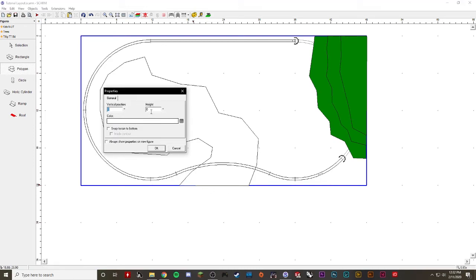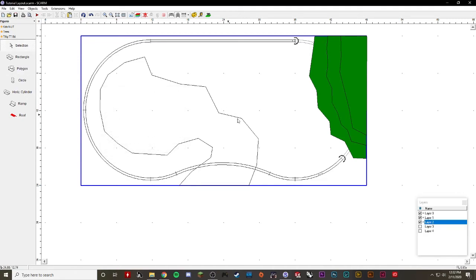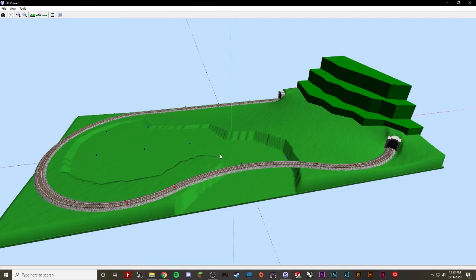So I'm going to select a height of 0, sorry, and I'm just going to snap this to the terrain bottom, and I'm going to make it transparent. The reason I'm making it transparent is I want it to cut away from the baseboard below that we've already made. Click OK, and now if I go into the 3D view, we can see that it is cut out this lake bed where I would like it to be.